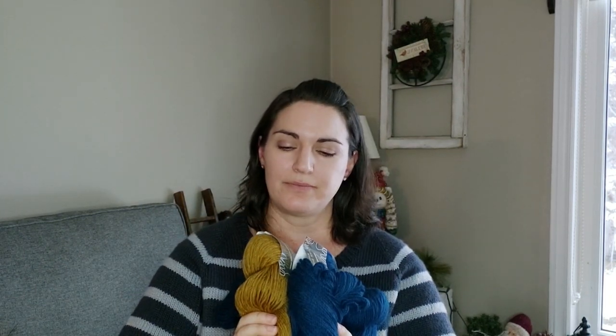This is going to be my second colorwork sweater, and I'm really excited to cast this on. It's going to be soon. In the next week? Yes, it's going to be next week because I am still on vacation. I'm just going back to work on January 10th. Yay for me, staying home with the kids. My husband is starting back on Monday, but I get an extra week. Yay! I'm excited.